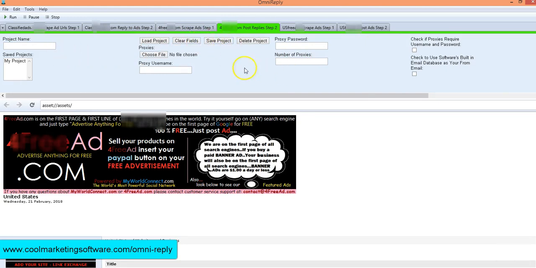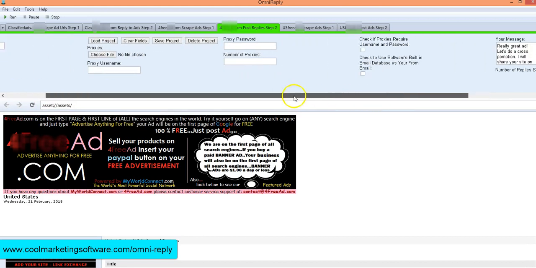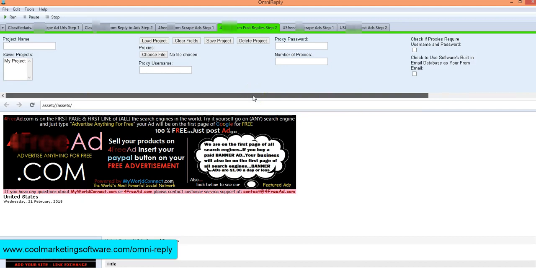And by the way, you can save your message in as many messages and campaigns as you want, so you don't have to keep typing them in. You just click save project, and it'll load it right here, and you can load up projects all the time. So you could have a number of different messages, a number of different campaigns, and mix it up, and I suggest doing that. Really mix it up. You can use spin tags in the messages too, but don't worry about that. It's in the manual. It's not mandatory, just so you know you have that option.